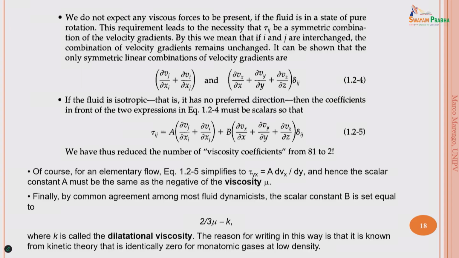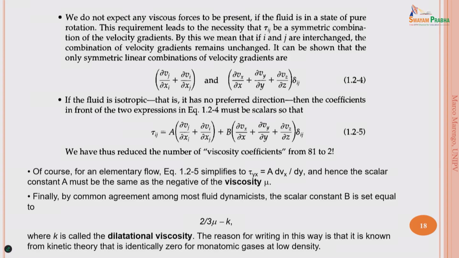It's not too bad. The problem now is to understand what A and B are. Now it's very clear that for an elementary flow, this tau yx, for example, must be A dvx dy. So this means that for an elementary flow, this equation should work, otherwise there is no generality. It's going to be that A is very simply minus mu, so minus the dynamic viscosity. Again, you are going to have the PDF. Maybe you can think about that, but I think that in this audience, everybody should know this matter.